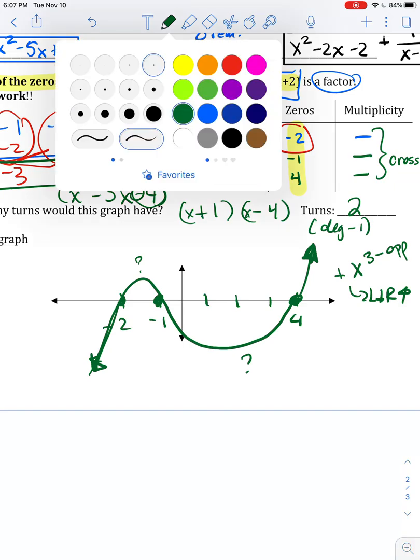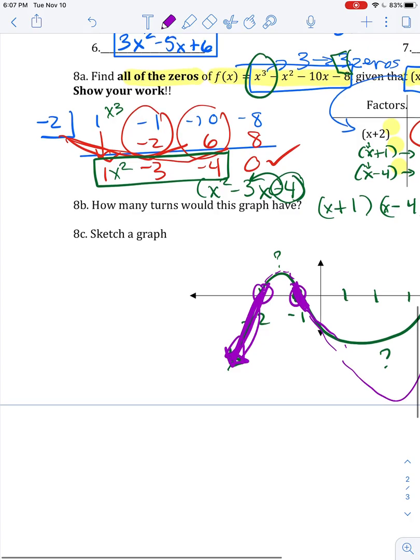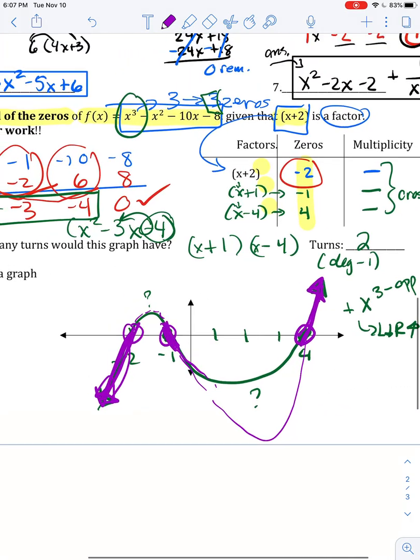I don't know exactly where it goes there and there, but I do know that it crosses through here and goes up. I know it crosses through here and comes down. I know it crosses through here. Everything else is just kind of me thinking, well, it's got to go back down in here. I mean, maybe it comes way down here. I don't know. So you would never be judged on that. We're looking for this key point, this key point, this key point, proper end behavior, and then crossing when it should, squiggle when it, snake when it should, and bounce when it should.